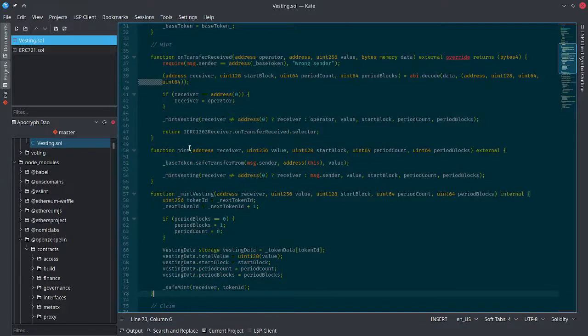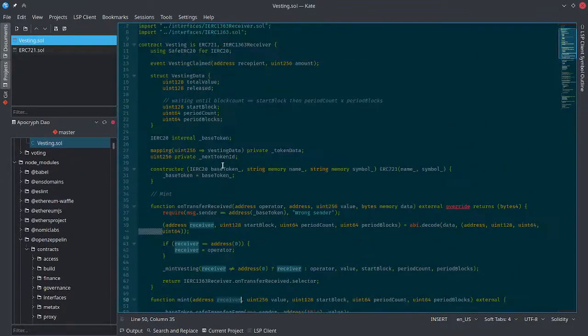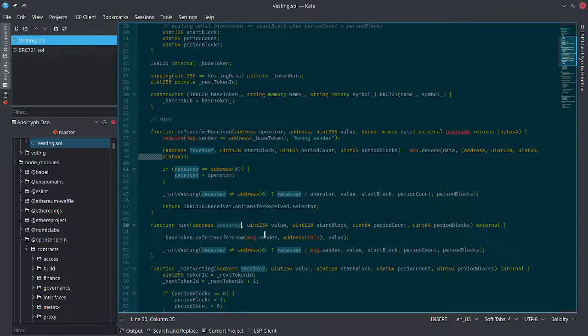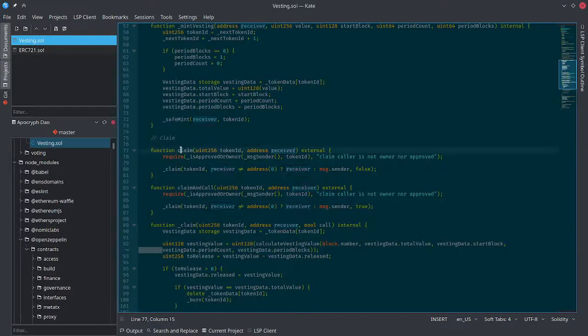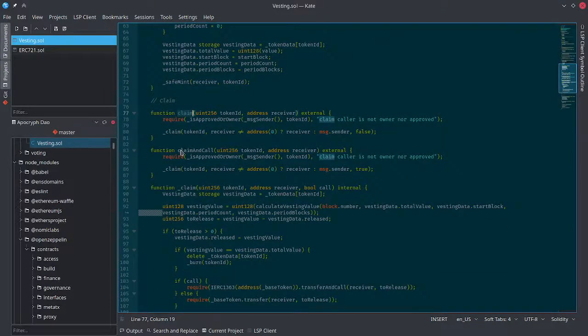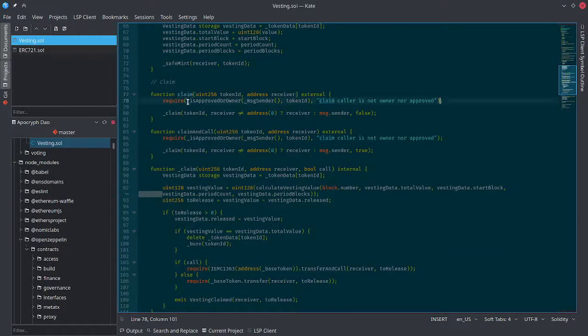After the token is minted, the receiver can then transfer the token to other people and so on as intended, or they could claim the token. And here, we make sure that the one who is claiming the token is either the owner of the token or is approved to use this token.